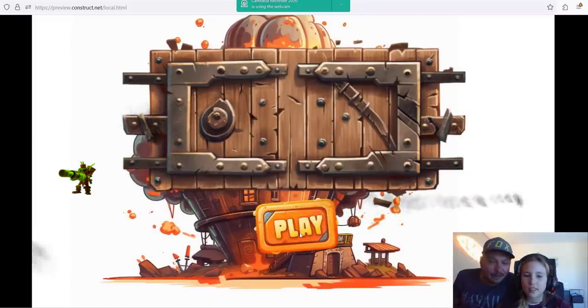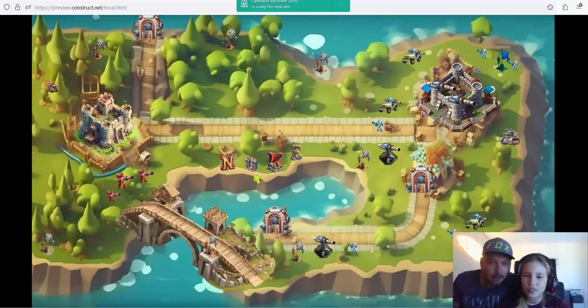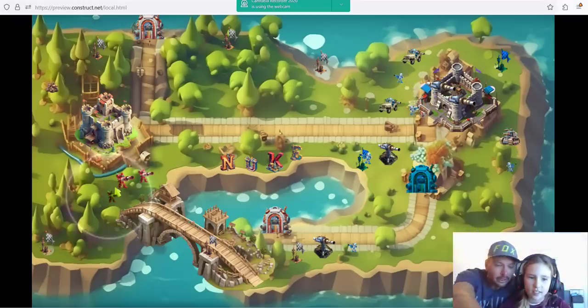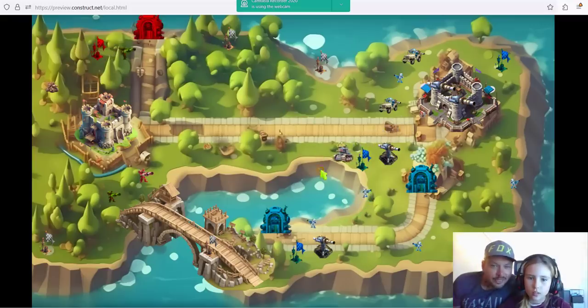Okay, hit play. Okay, now zoom out a little bit. Now you can see this is a new map. Yeah, here is a bad guy. They are capturing the flag. Guys, you have to react fast. Turn it back. Enemy flag.